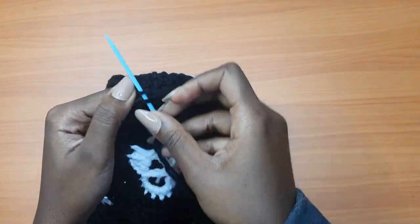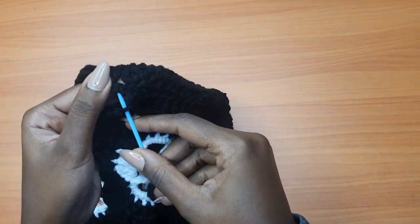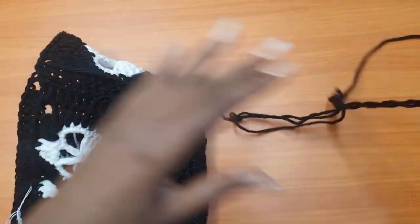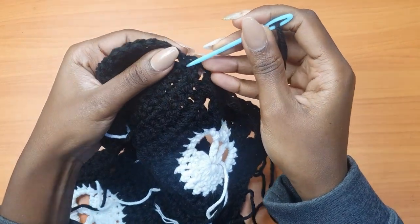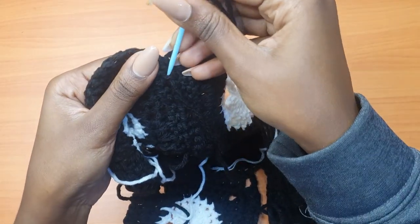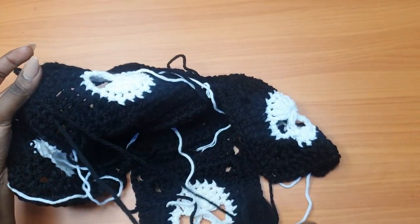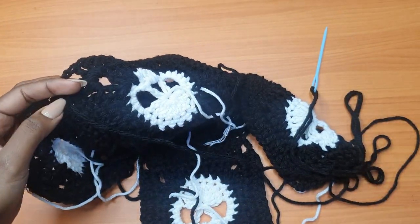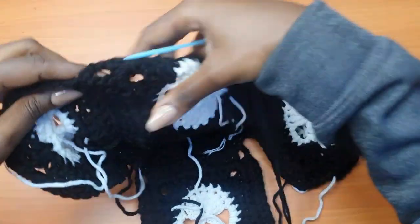Alright, so we're going to attach the two chains of the chain three in the corner. That is one and then two. Join the second one as well. And at that point, we are going to weave in this tail into the back side of the hat. Just weave in the tail. And then you're going to cut your yarn. And this is what we have.